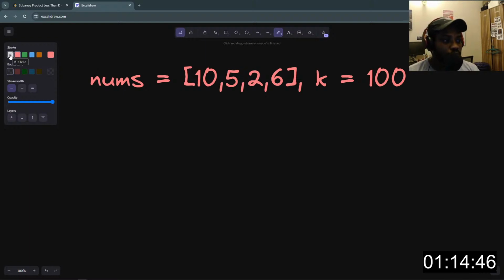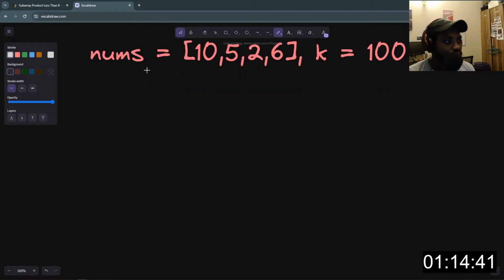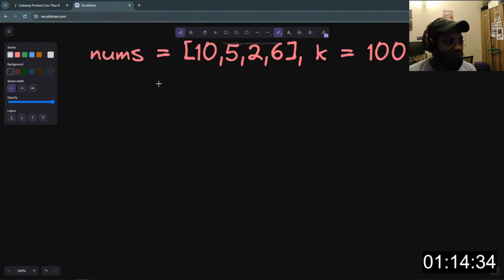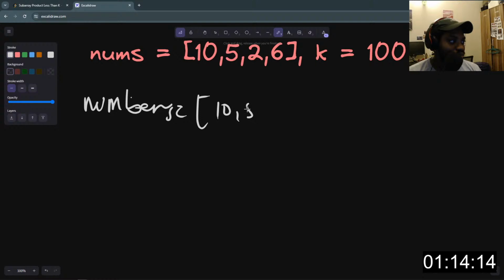So for example, let me demonstrate something quickly before I come back to this question. I will use a different example just to explain some techniques behind sliding window. Let's say we've been given a numbers array, and we have again 10, 5, 2, 6. I'll just use the same example.